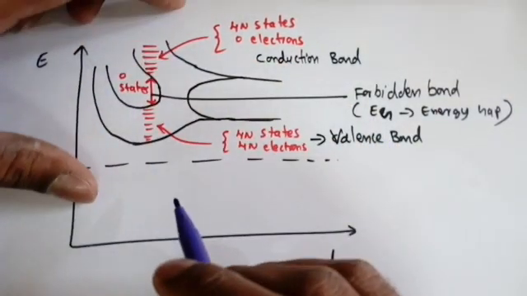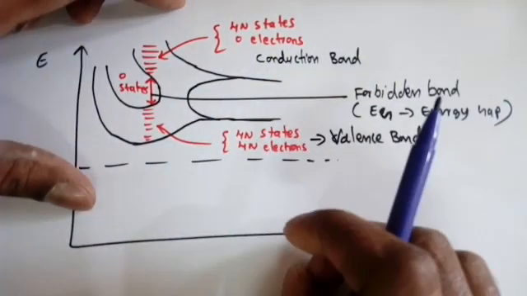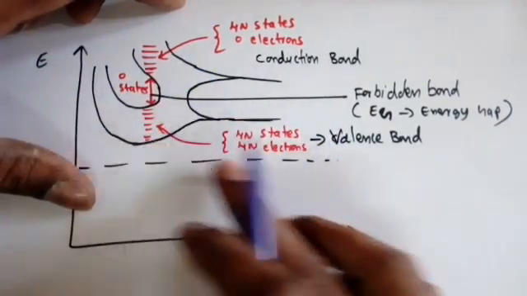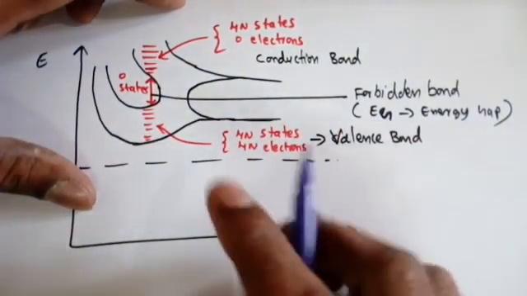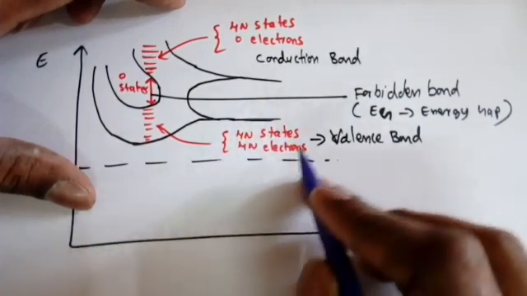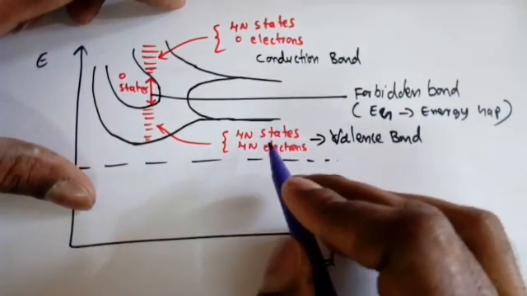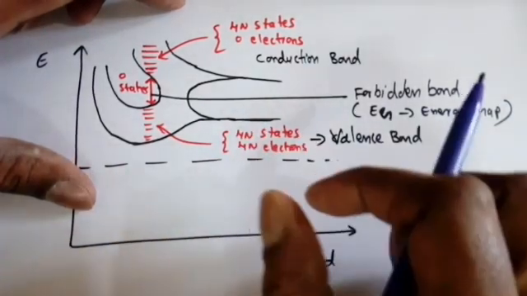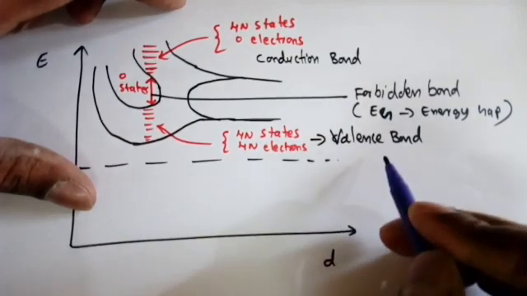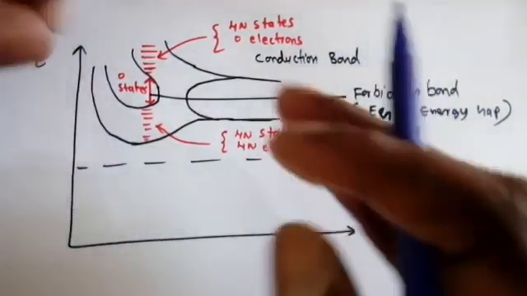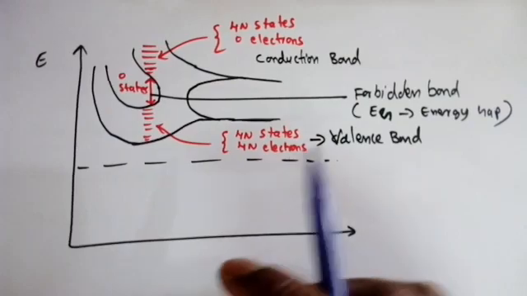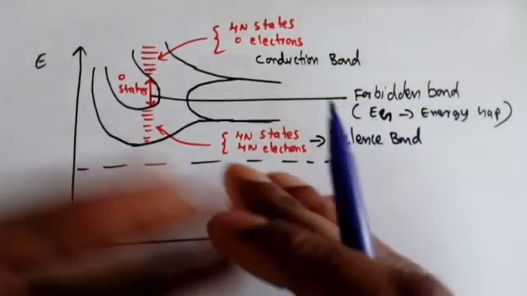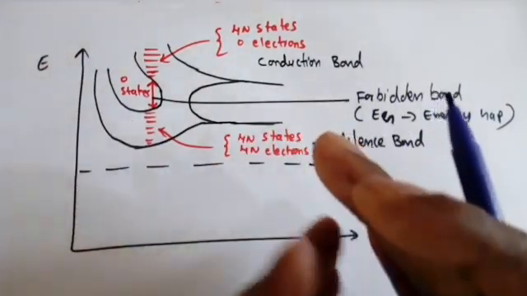For the silicon crystal, the conduction band is in empty mode whereas the valence band is fully filled with electrons. When there are N atoms, there are 4N states available and 4N electrons — the valence band is completely filled. This is a simple energy band structure of a semiconductor, which we will examine in more detail in this lecture, along with the energy band structures of insulators and metals.